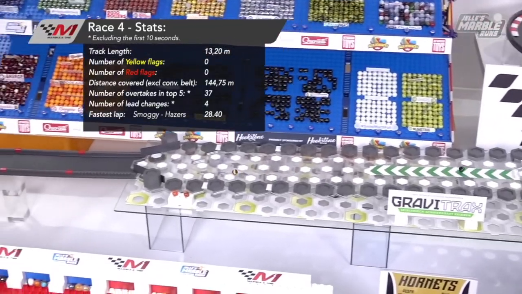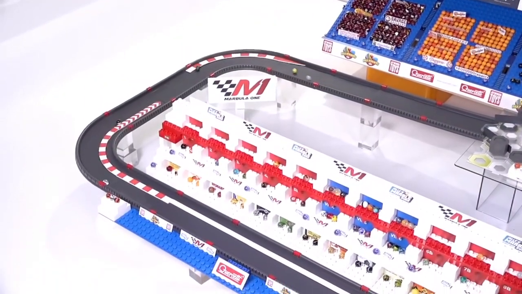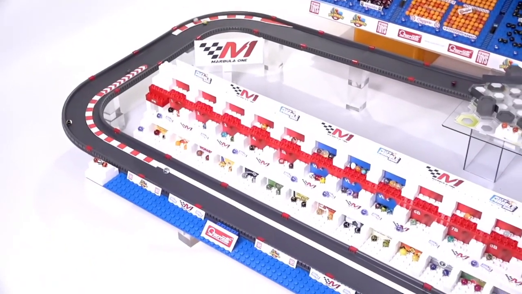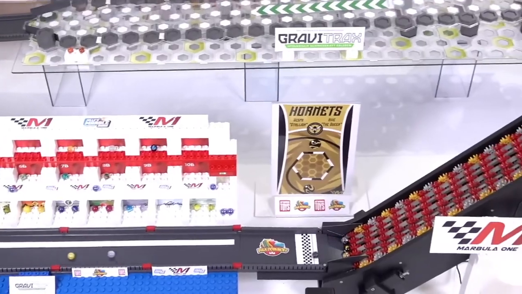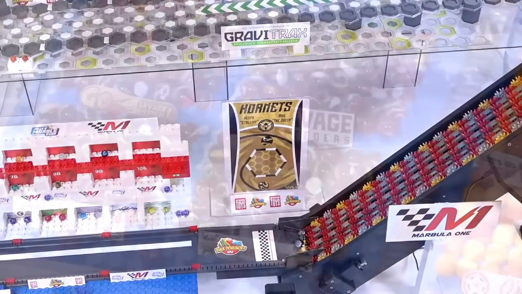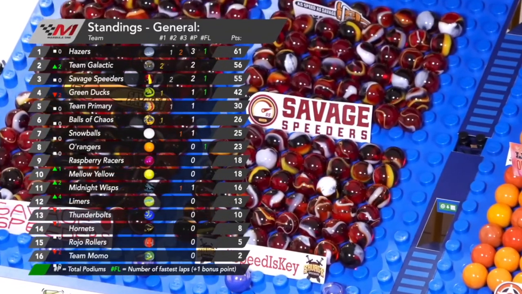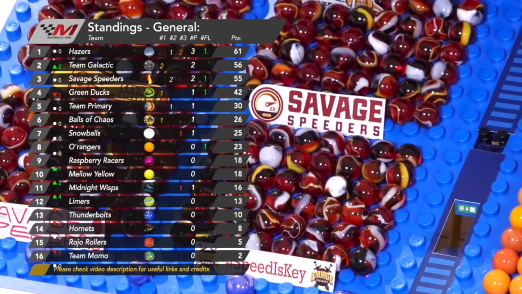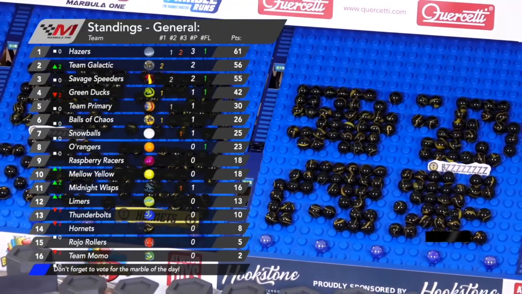Speaking of the battle for the individual championship, currently it's 36-33 between Rapidly and Hazy. Starry is in 31, Prim 30, Smoggy 28, Billy 26, Clutter 25, and Pulsar rounding out the final spot with 25, in 8th place. Hazers currently has a massive lead over Team Galactic.